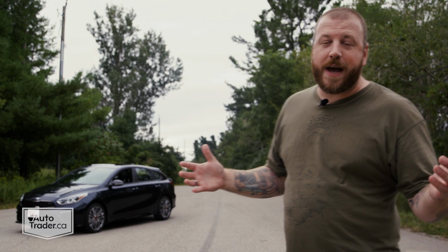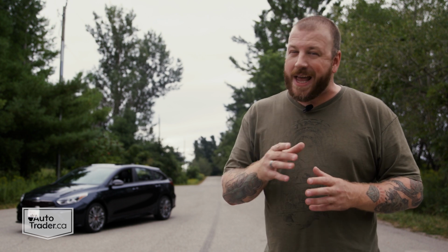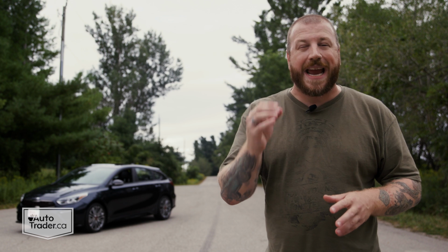The Kia Forte 5 GT really does fall somewhere between commuter-first compacts like the Civic and Corolla and a hot hatch like the Volkswagen GTI. And let's forget the fun factor for a second. This car's most impressive attribute was already its value proposition, and that 6-speed manual made it even better. It's that rare blend of a reasonable price tag to go with practicality and driving pleasure that makes this thing a winner in my books.